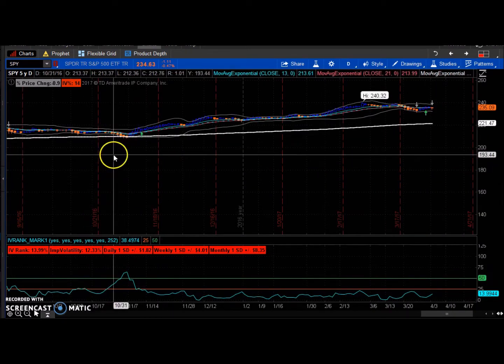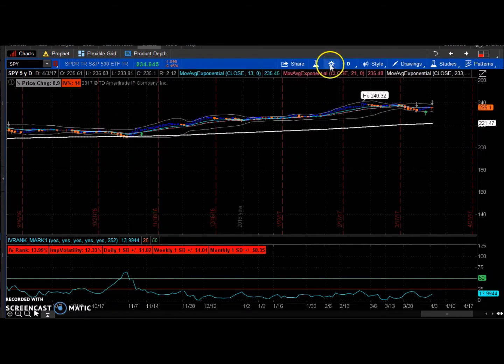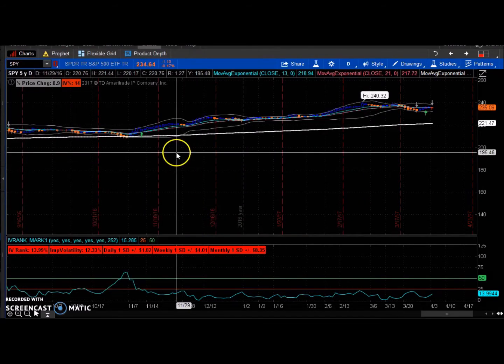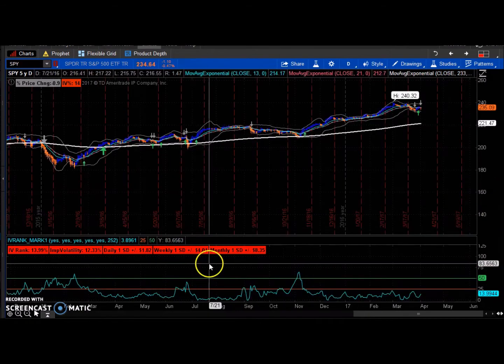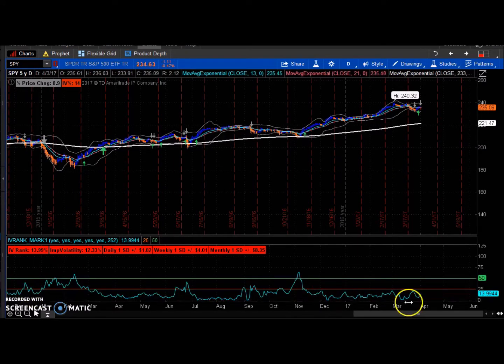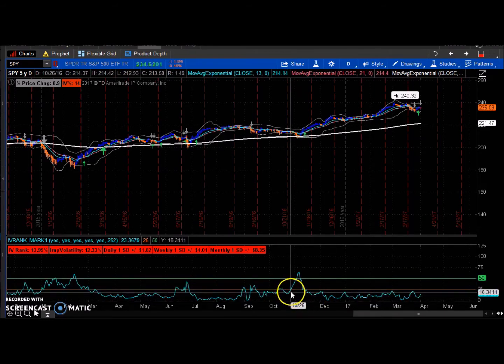See how fast IV rank can pop. I know it kind of got smushed. Maybe that's my wrong settings. Hold on real quick. Let's see what happens. Not much. Oh well. Oh, it's just better. Okay, so see, IV rank is low like this. See how it is locked down right here? But IV rank could easily pop.